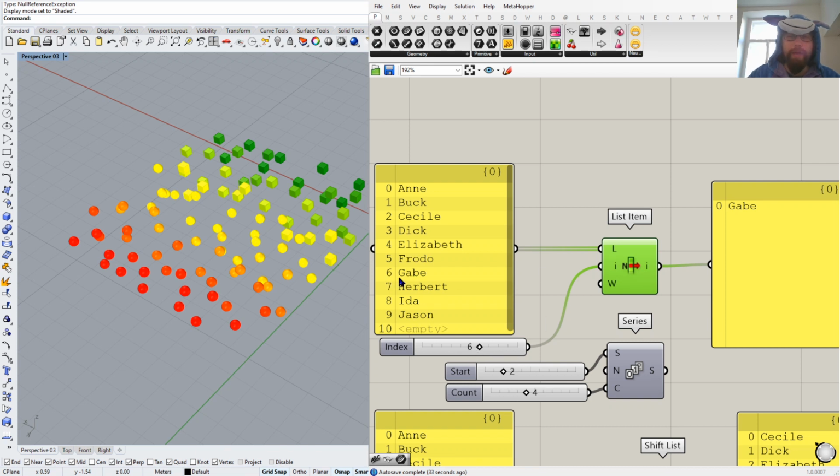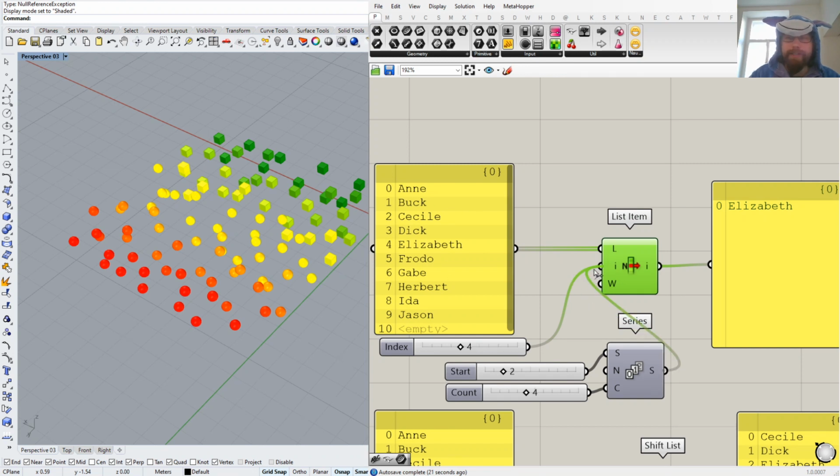So see, Gabe is on index 6 and I get exactly that name, and you can scroll with this. That's how it works. And this is very important for any kind of script. You sometimes need to select just a few things. This is important.